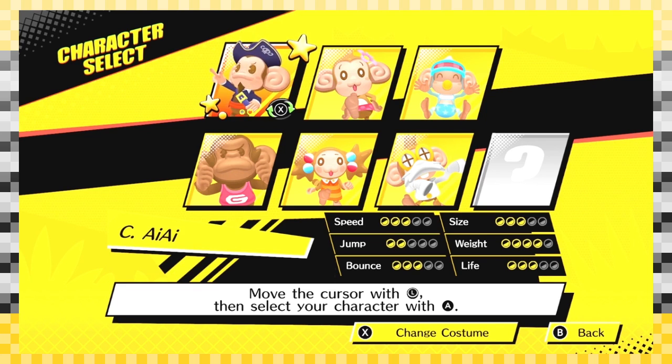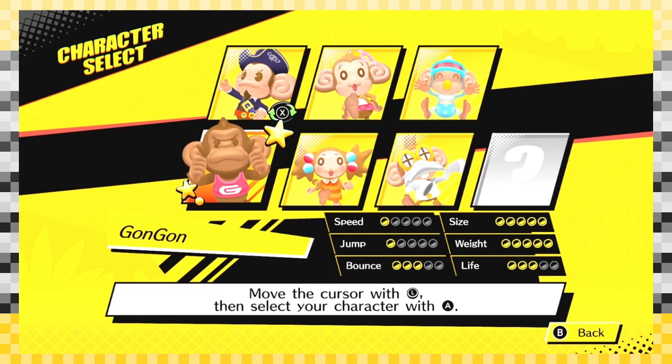He's a monkey. I mean, he's a pirate monkey. Of course he's a monkey. But he's got a goatee! Look at that little beard! He's so serious! He shall lead his pirate army of monkeys! I want to play as Captain II, but we got to go down the list still. So we're going to play as GonGonna next.